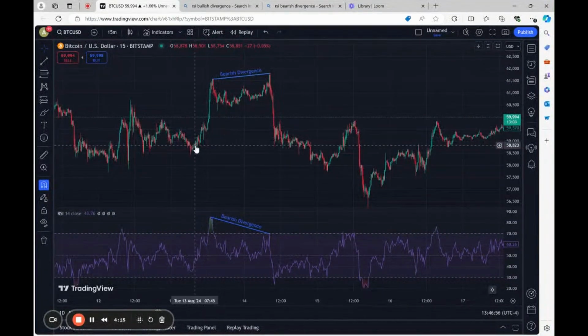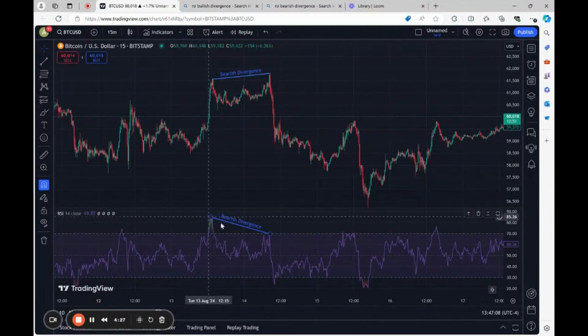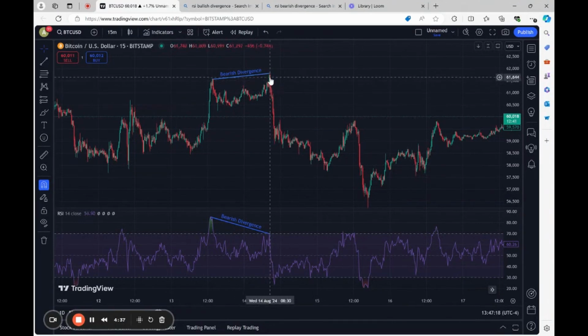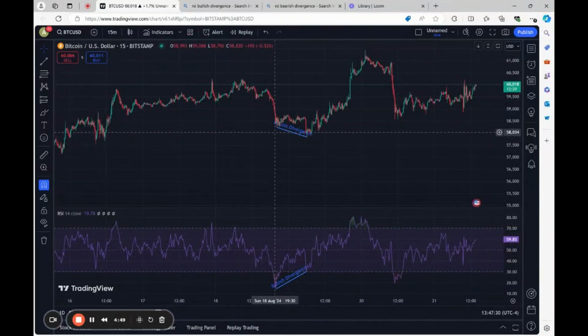And first of all, we have a bearish divergence here. So we have a pretty strong uptrend here. And then we see the price make a higher high over here. But at the same time, we see that the RSI makes a lower high. So that's a bearish divergence, meaning that we're in an uptrend, but the uptrend is slowing in momentum and is likely to reverse. And that's exactly what happens pretty much immediately. We see this higher high, and then the price tanks right away and then continues in a downtrend for a little bit after that.